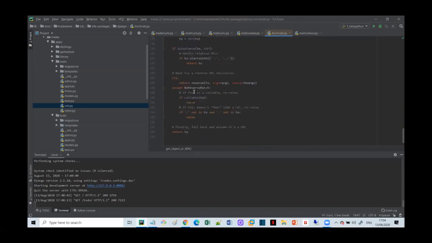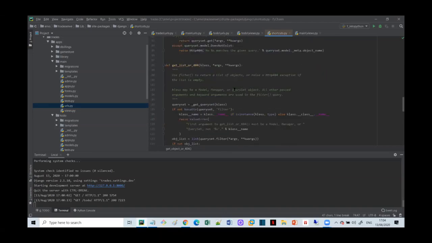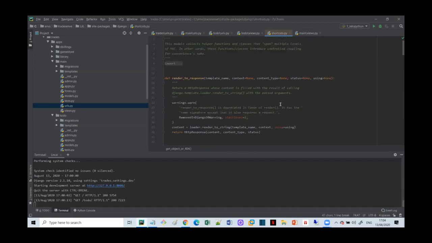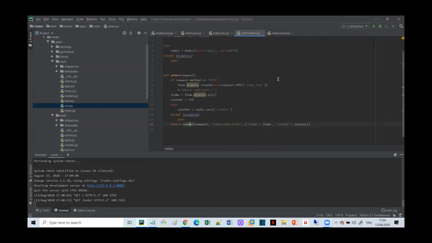Resolve URL, there's a lot, but it comes with time. You don't have to know all of that right away. Render to response, all those functions sitting there, okay? So it's beautiful. Django is written in Python, and we're using Python to write a whole application with Django, which is really very, very nice.